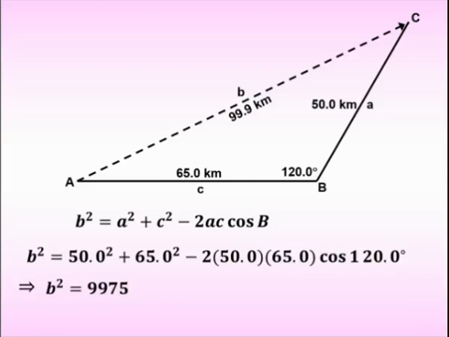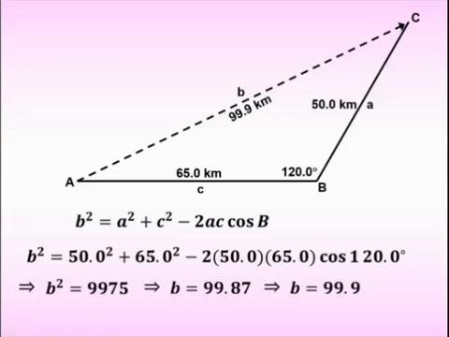However, is this your final answer? No. What needs to be done with it? It needs to be square rooted. Sadly, 9975 does not have a clean square root or a whole number square root. But who cares? We always know how to round and do sig figs. So, done.